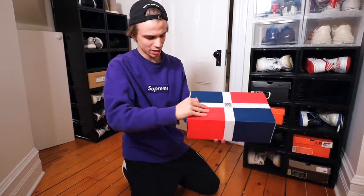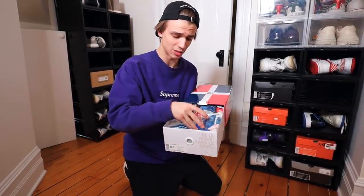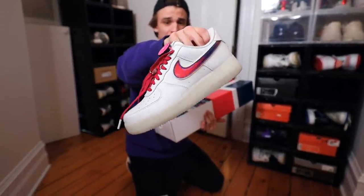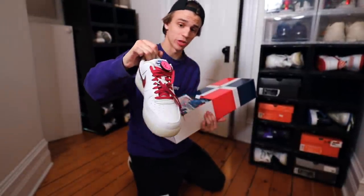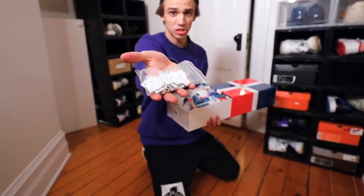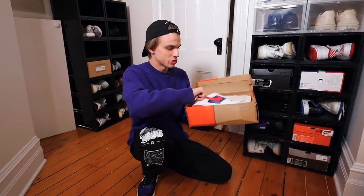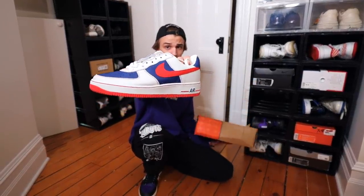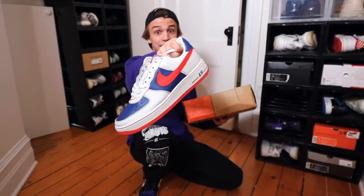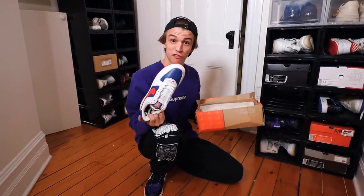Right here I'm going to be selling these because they don't fit — Air Force 07, Dominican Republic. The De Lo Mios. I wish I could keep these because I love how they look, but they're an 8.5, so they're not going to fit me. It's a purple and red swoosh with some really nice laces, and they even come with a domino lace lock. Then right here we got these Air Force Ones — the Remix, the Kicks. Just a dead stock pair. Air Forces have gotten some more hype. I called it — I was like, buy DS Air Forces if you see them. The prices on these I've seen maybe $300 or $400 for a brand new pair. I got these for $50. Literally $50.